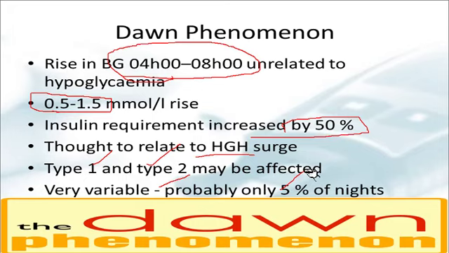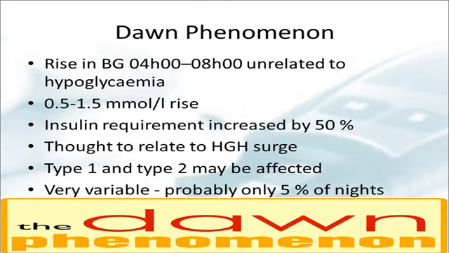Now, how do we diagnose the difference between the dawn phenomenon and the Somogyi effect? We use what we call continuous glucose monitoring to do this. We attach the glucose monitor to the patient, and it looks like a little patch or a ring-like thing that embeds itself in their skin. Then we let them use a continuous glucose monitor for a couple of days, I think roughly about 7 days or so, and then we remove it. Inside there is something that looks sort of like a very small USB stick or memory stick, and you insert that into a computer and get the results from that, and you'll be able to tell if there was nocturnal hypoglycemia at roughly 3 a.m.